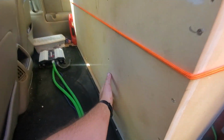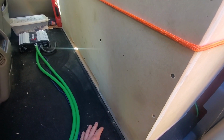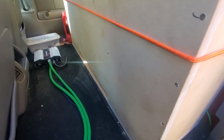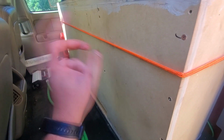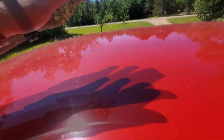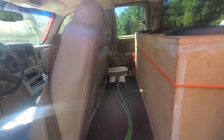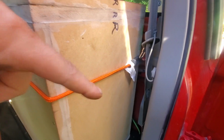So far, I think I'm going to put a bigger port on, because this port might be half the size it needs to be. So we're going to try putting a little bit bigger port on there, move a little bit more air. So today I have some sound deadener coming, and this roof here is very loud and annoying. So we're going to sound deaden the roof, and then whatever we've got left, we'll end up doing this back.